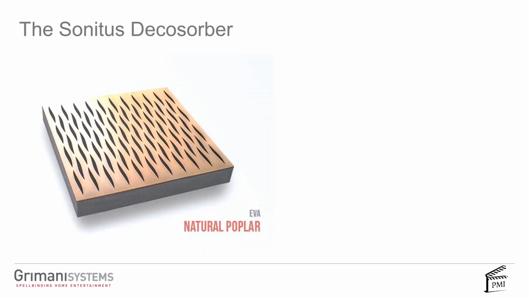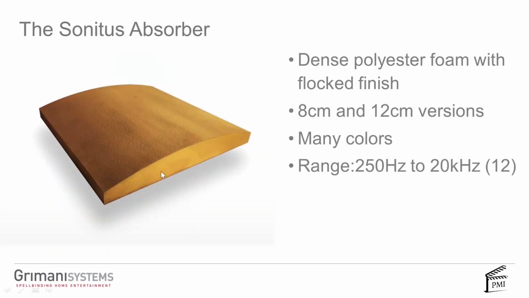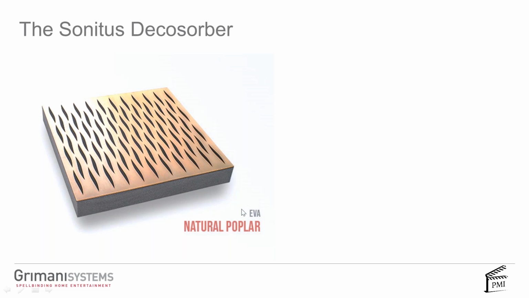That's about it. We also have this funny group of products called the Decozorber. It's essentially the same material as what's inside here, but instead of being flocked, we apply a panel of wood that makes it decorative. If you imagine a whole network of this on the wall, it can actually look really good. This also tapers down the high frequency reflection. It gets a little bit better low frequency absorption because it's a bit of a tympanic absorber. But this form scatters a little bit of high frequency and tames down the higher frequencies, just like the absorber I showed earlier.